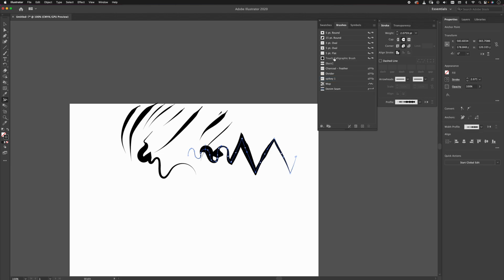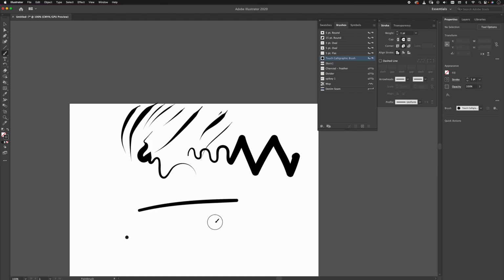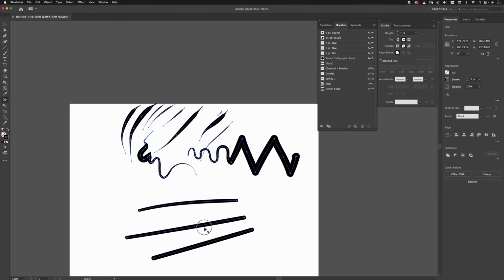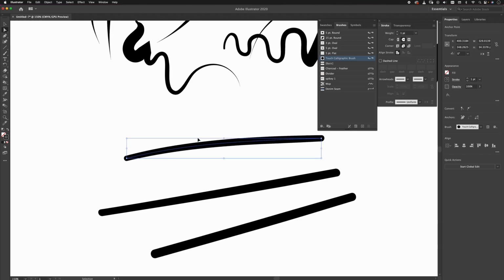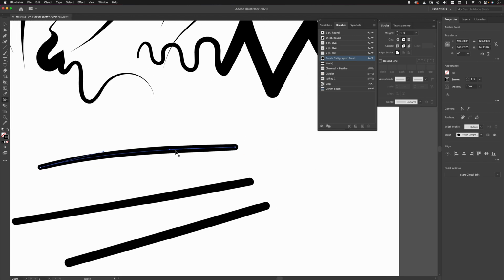And likewise, if you are using something really simple like a basic brush, let's switch to a nice little basic brush like that, and you go Shift W and grab the width tool for that. Let's grab that one. What I'm going to see, this is actually not going to work. Shift W, the width tool is not going to work on this one because it actually defaulted back to a calligraphic brush.